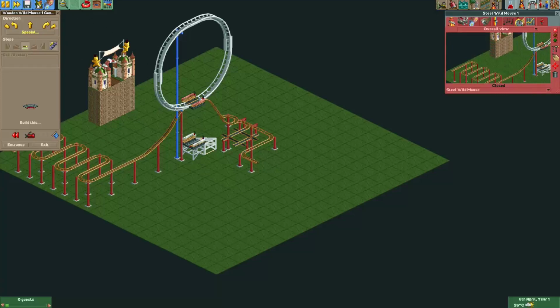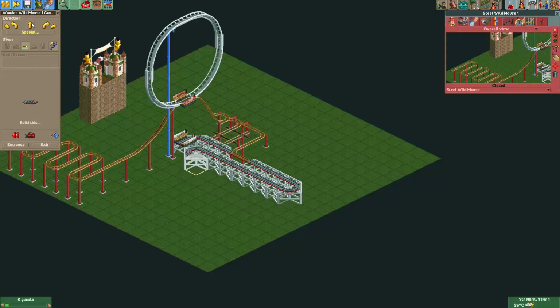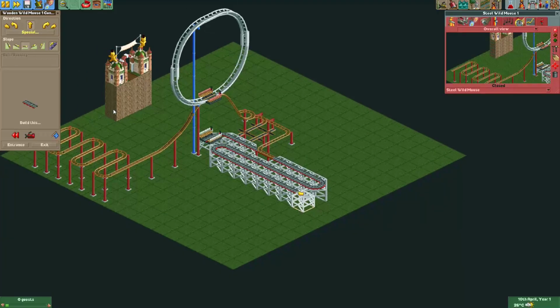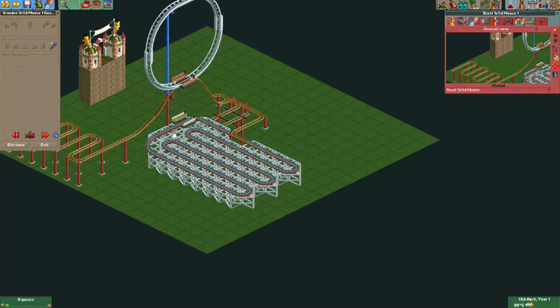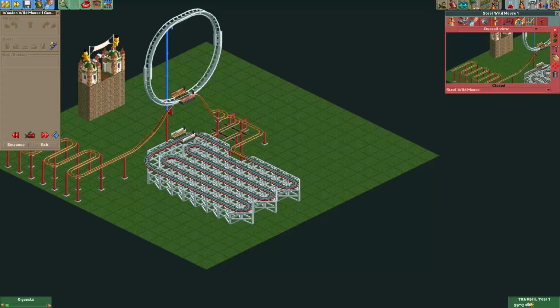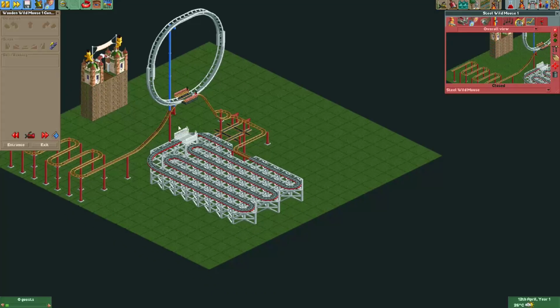So I've enabled the cheat to allow chain lifts on all track pieces. So right out here from the station, we'll make a curve with chain lift, and we'll just go back and forth here several times. And the longer we make this, the longer the duration of the Ferris wheel will be before it stops again. Okay, this ride won't need an entrance or an exit. This part of the ride will need an entrance and exit, but the control track won't need it. We will keep the control track closed. I will quickly name it.